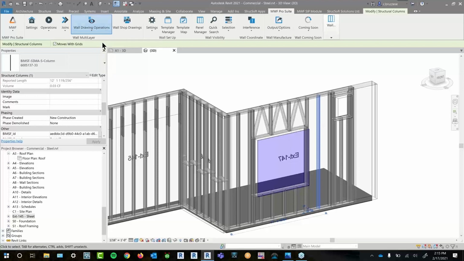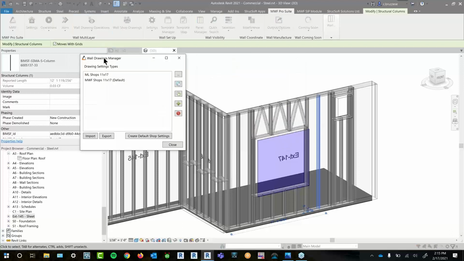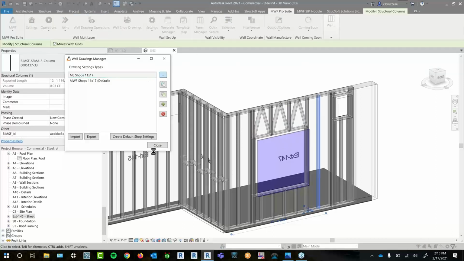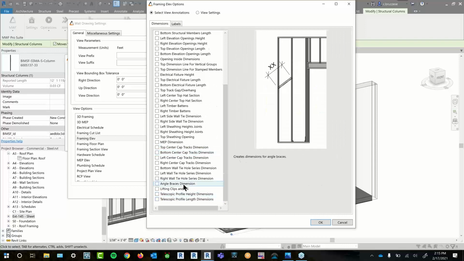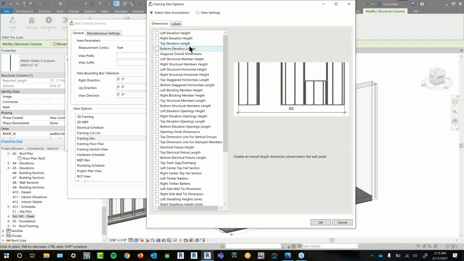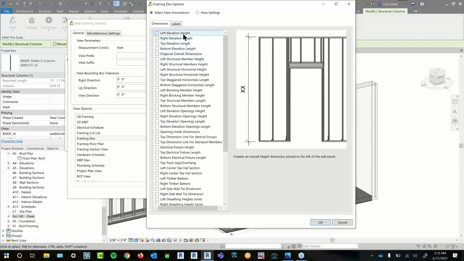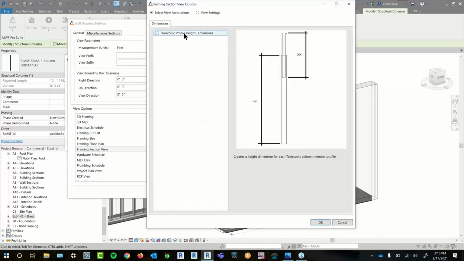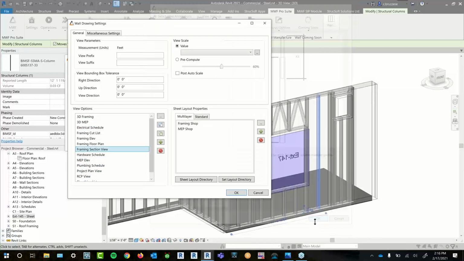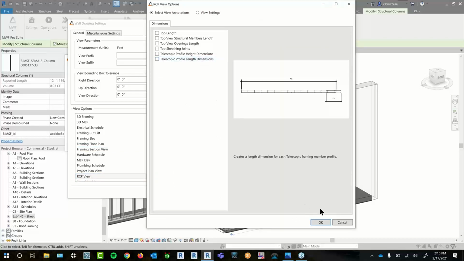So I'll go ahead and specify my shop drawing settings. Let's turn some things back on. If I go into my elevation, turn these guys off. And let's do the same thing for the section view. Reflected ceiling plan, I think I also had turned on.